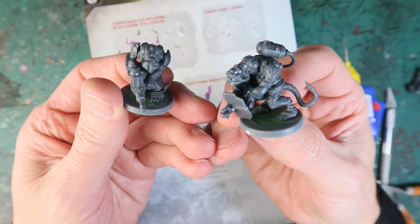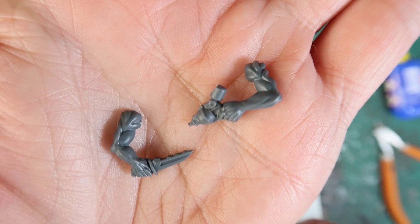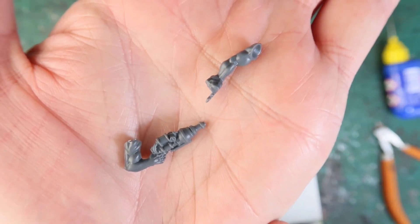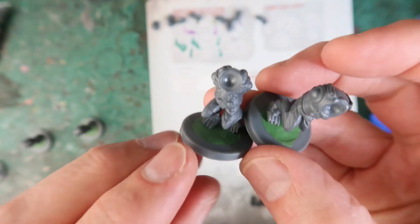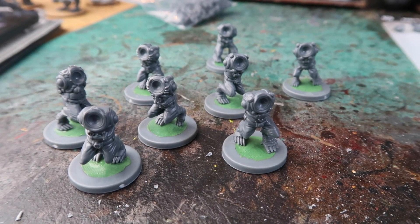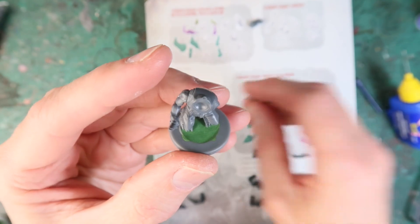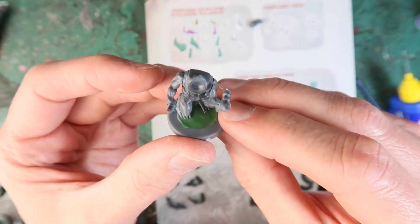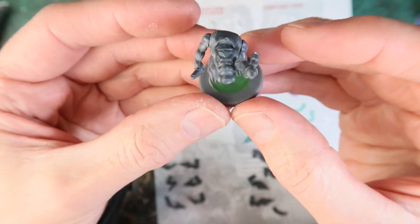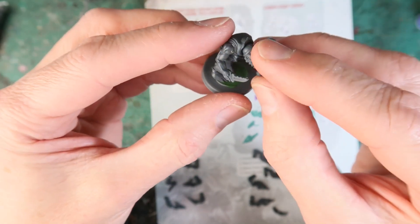Here they are — the two Malignus: a heavy ray gun and a chem thrower. Now there are lots of bits to build all the crawlers and stalkers, but they're all kind of interchangeable. Here's the ray pistol — you can have a ray pistol in one hand and a dagger in the other. This is a ray gun with a hand bracing it, or a ray gun with a pointing hand instead. It's good to lay out all your combinations of arms in front of you on your work surface before you start gluing them together. You can move things around a little bit while the glue is still wet — you might just want to tweak the way the head is looking, maybe put it on a slight angle to give the pose a bit more character.